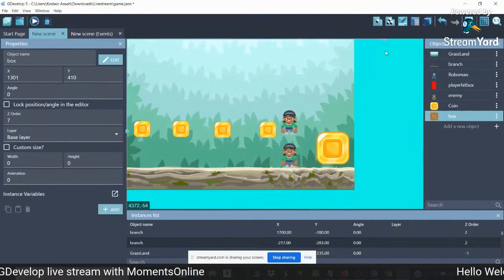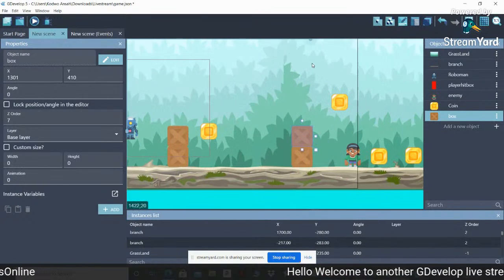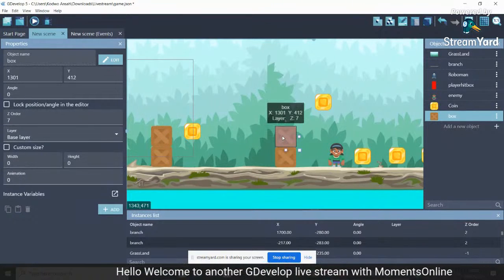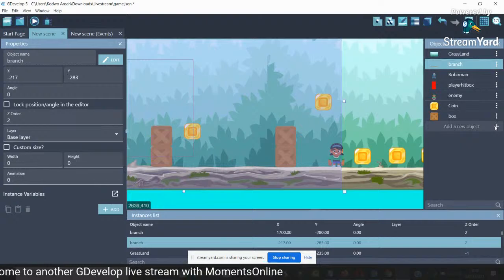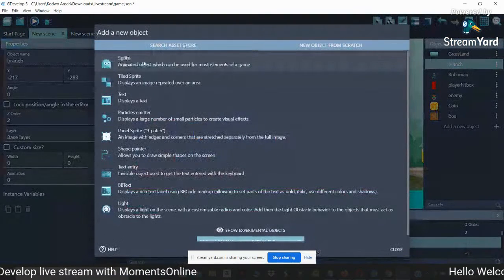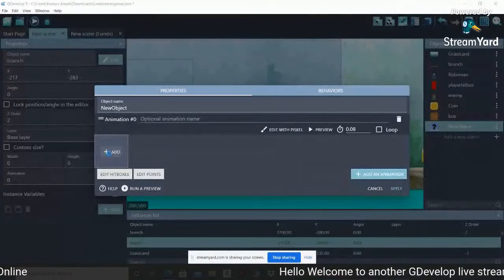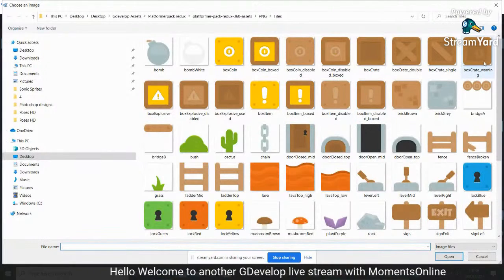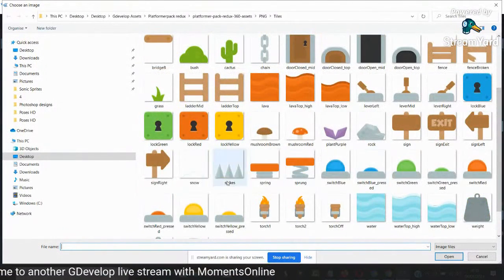And let's see. Okay, so 2, 4. I'm going to add a few traps over here. Let me add a trap. I think there's a trap I can add. Okay, the spikes will do.